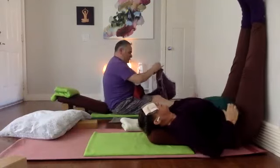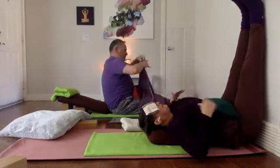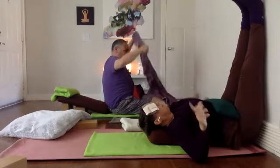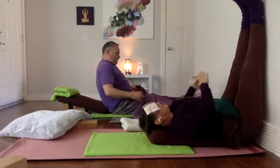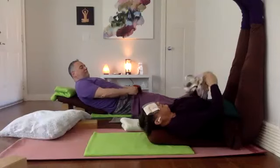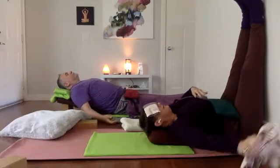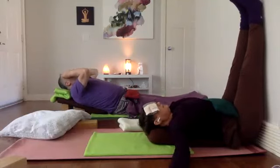If you have a sandbag, throw it in somewhere. It's just a nice, grounding weight for days when you feel a little anxious or nervous, which is naturally part of being a human being. We have days like that, hopefully less and less, but a sandbag can be a very nice option, like these weighted blankets they're selling now.